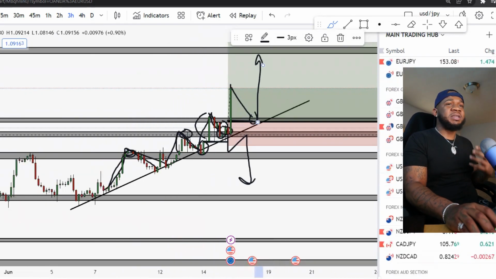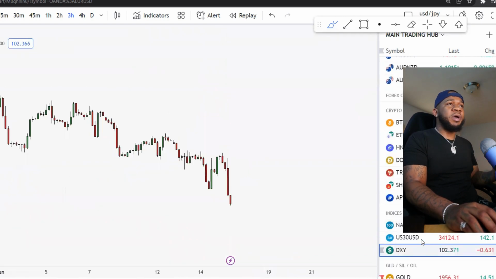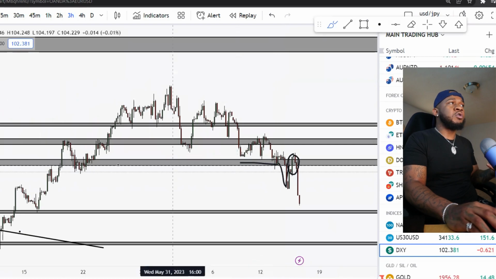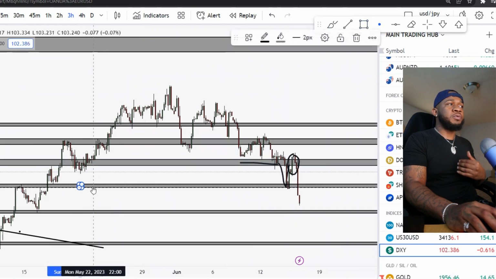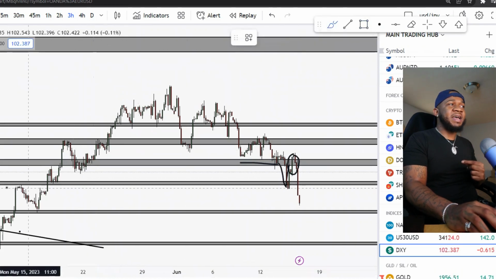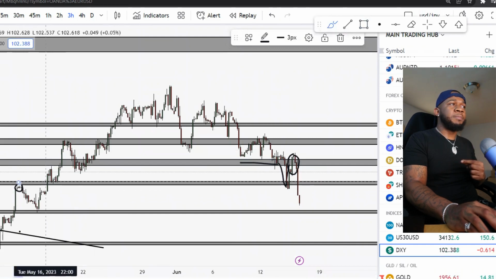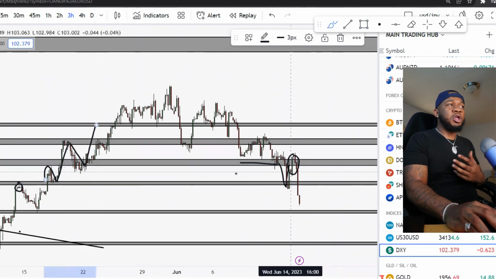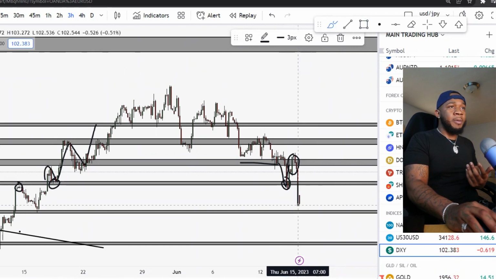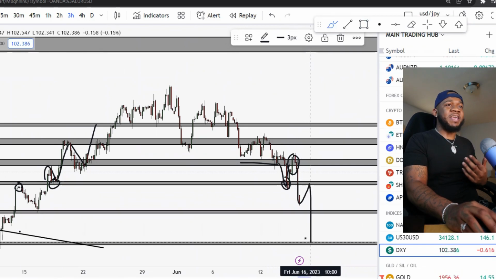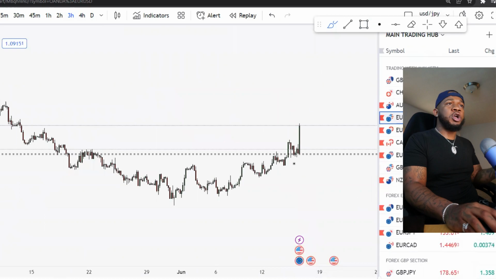Because right now, if we're going back to the DXY, we can see it's going all the way to the downside and it could fall even more. What I'm looking at on the DXY, we can draw another level right here as a level of support and resistance, because we can see how in the past, this right here is a previous level. It broke above that, pulled back, went up, right? Broke above here, pulled back, and went up. So now that we're back below this level, right? This touch right here and this touch right here, it is the same exact thing. So now we have the breakout, it's probably going to pull back, right? And then it could drop even further. So if this falls down in value, we know that your USD is going to go up in value.